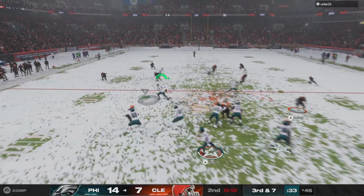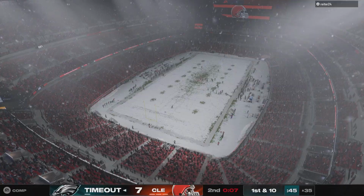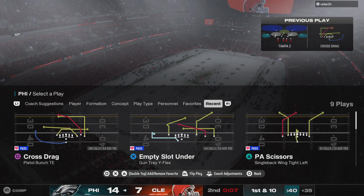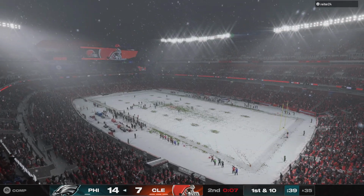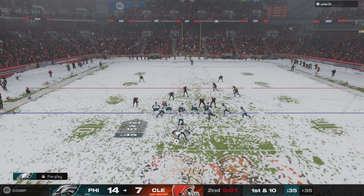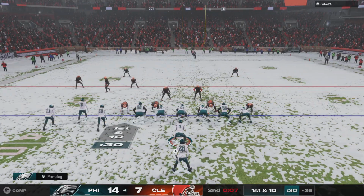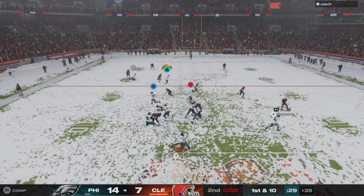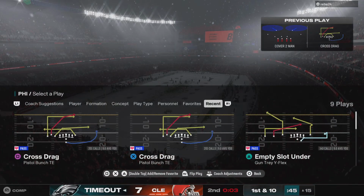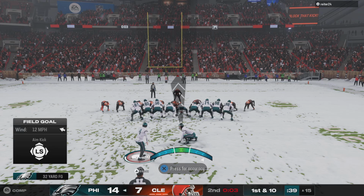Hurts will work here from the pistol. Short throw taken in by Goddard. That's his 3rd catch of this first half, and good enough for a first down. A pistol snap back to Hurts. Open man downfield is Smith. And they're going to take this into the red zone to the 15-yard line.